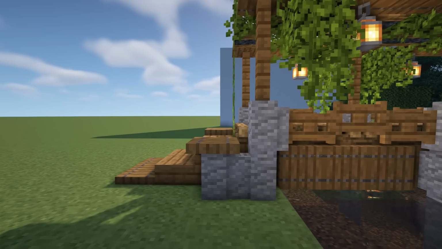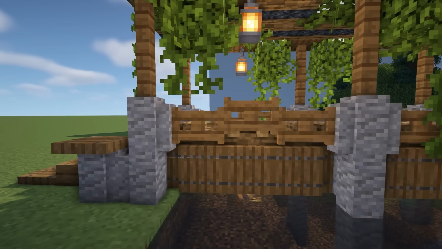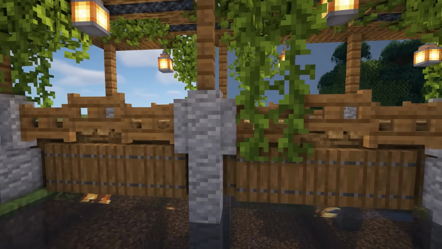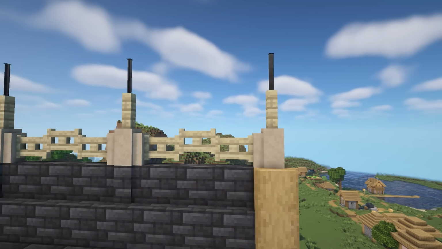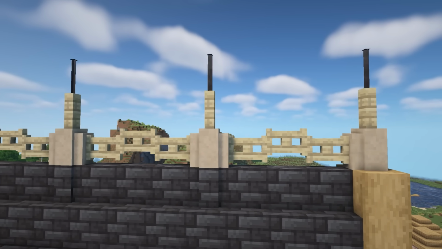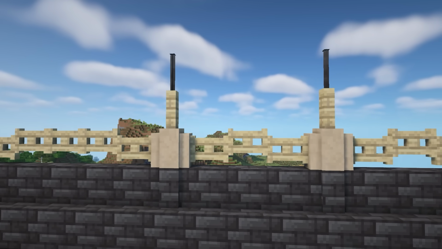Next up, we have another very simple one that often gets missed, and that is placing 3 fence gates in between 2 wall blocks. Now, you can use any wall blocks and any fence gates, but this creates a slight arch, which is great for detailing things like bridges and the edges of roof designs.